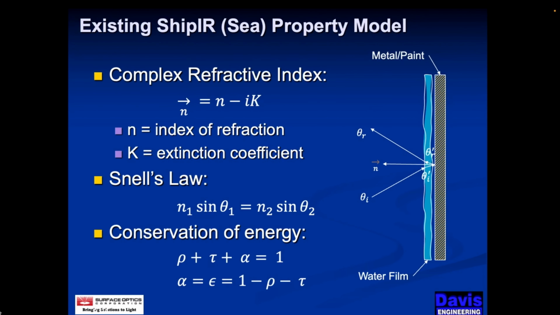So you know that water is a specular reflector, and it's well understood. You can get the index of refraction and extinction coefficient across all wavelengths. So that was already in our C model. The difference between this and the C model is that the C model is semi-infinite. Whatever goes into the C disappears, doesn't come back. But in this case, the film is so thin that we have to worry about what happens when it goes in and back out of the film. So we need Snell's law, we need some conservation principles.